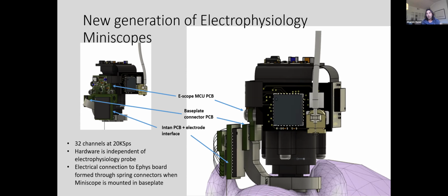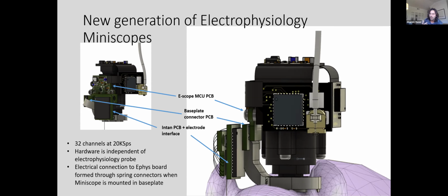And so when you come back to record every day, you have to make an electrical connection between the miniscope that gets temporarily attached and the chronically implanted EFIS devices. And this has been really challenging when you have an awake behaving mouse, trying to connect high density connectors without accidentally pulling the electrodes and damaging them.